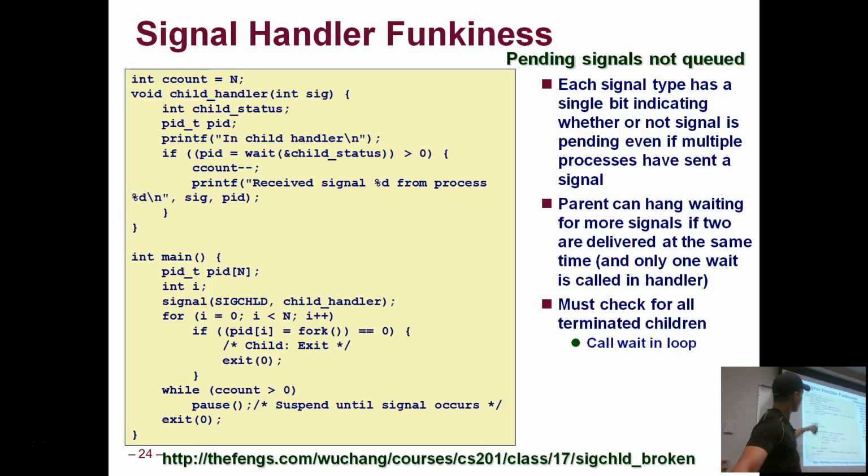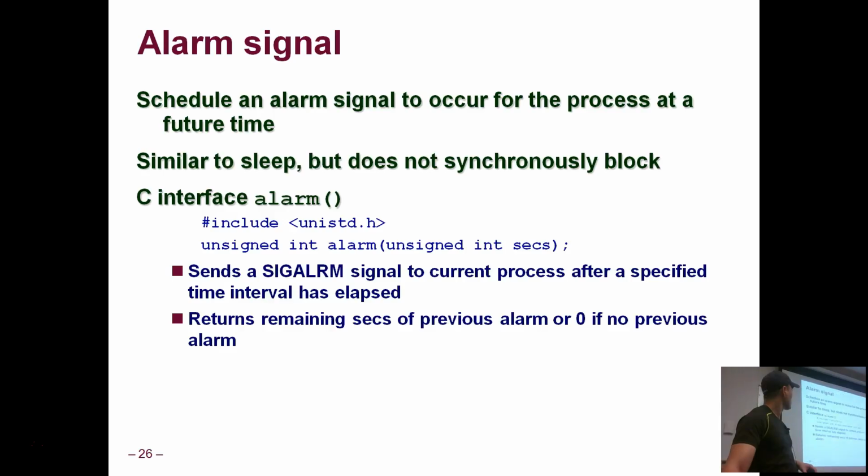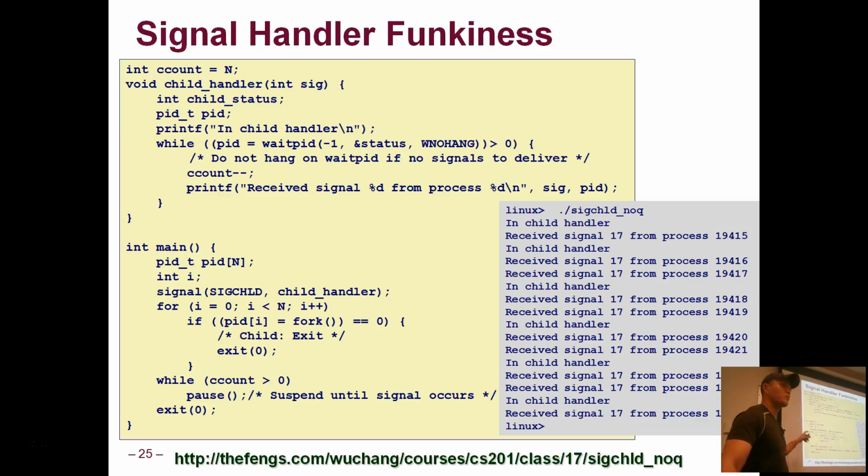So you want to run this in a loop, and that's what this does. Rather than doing a single if, you're checking, and saying, don't hang on this wait, just check the status, and while this is greater than 0, decrement the counter by 1. So you do a waitpid on each one, and as soon as you're out of children waiting, you can return out of this signal handler. And then this will terminate every single time. So that's what that output is. Okay, are there questions about this before we continue?